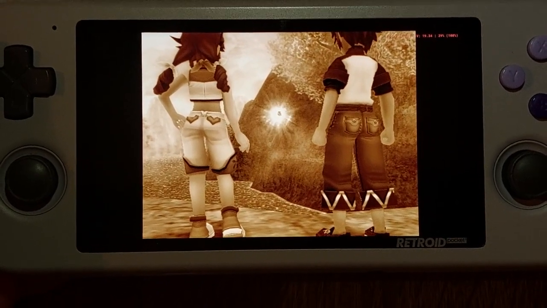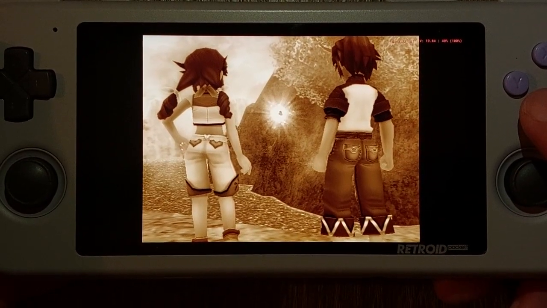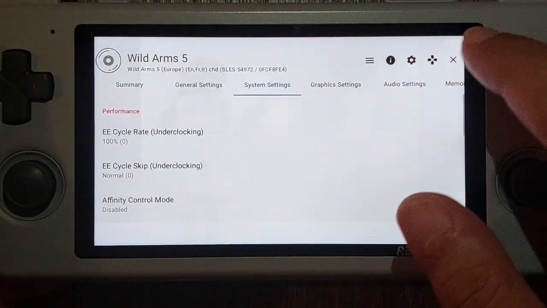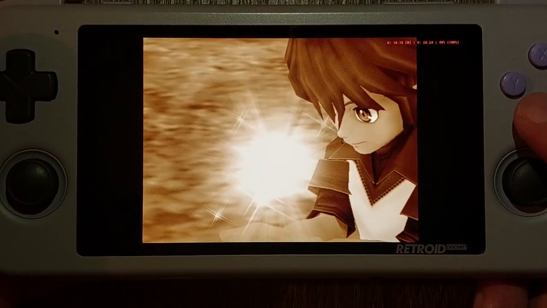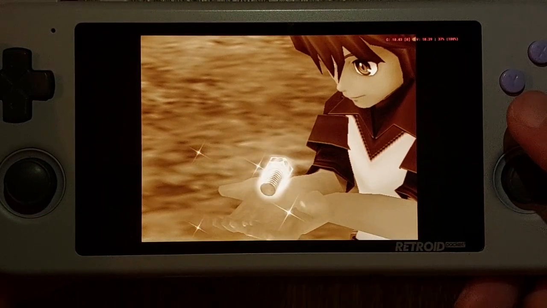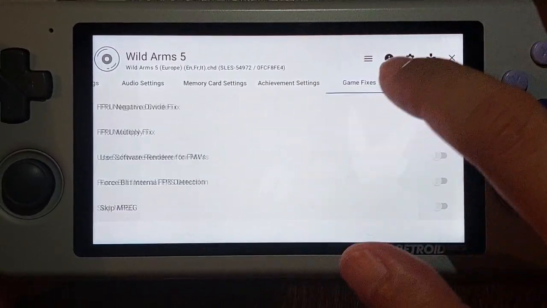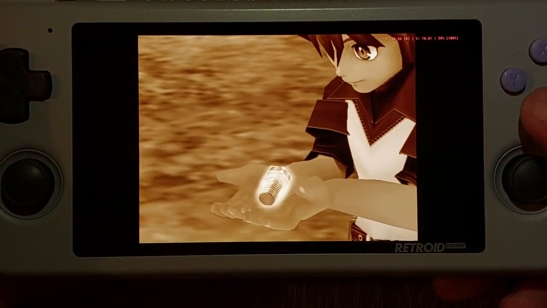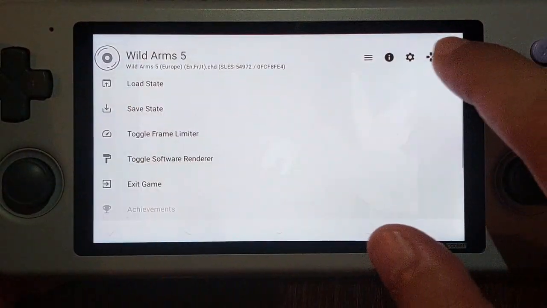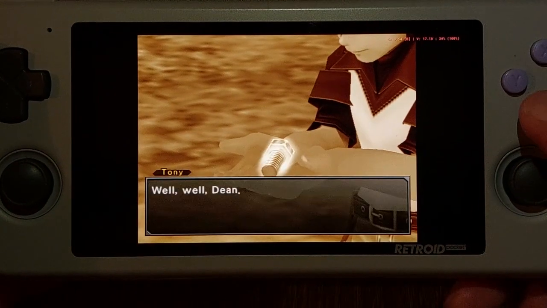Weird that the flashback is all like this, right? Yeah, it's terrible. We'll just reset it back to the usual. I wonder if this is an FMV, because there's another thing you can do in advanced settings or game fixes here: use software renderer for FMVs. But it doesn't look like it's an FMV. So nope, I guess there's nothing we can do about that section. We'll just have to bear it, right?